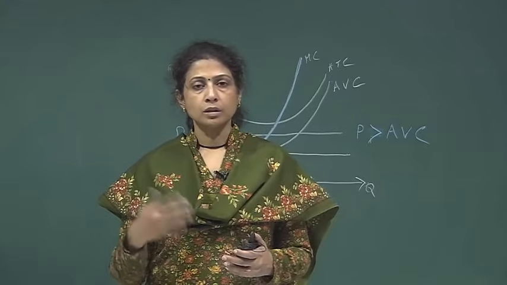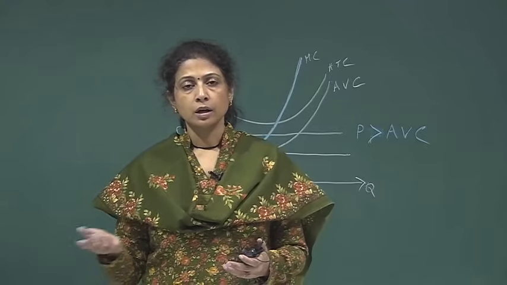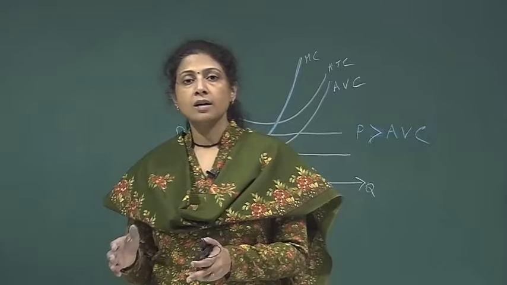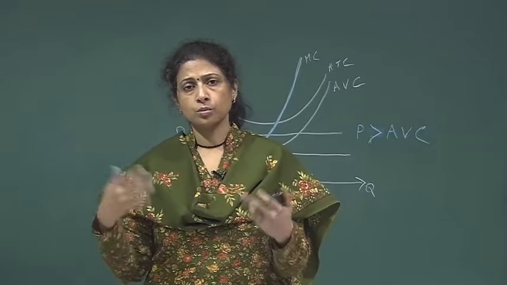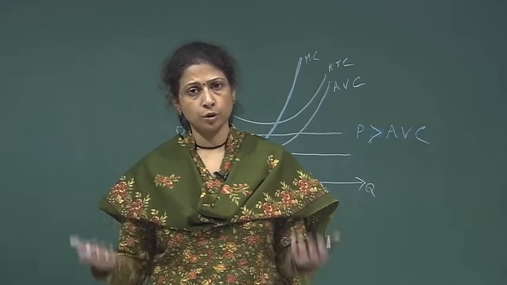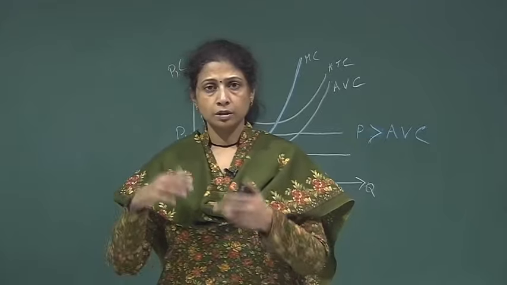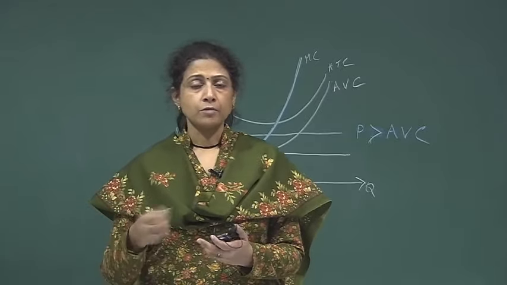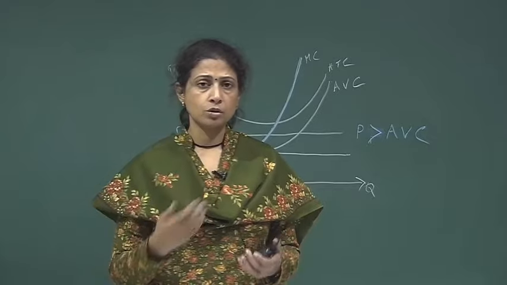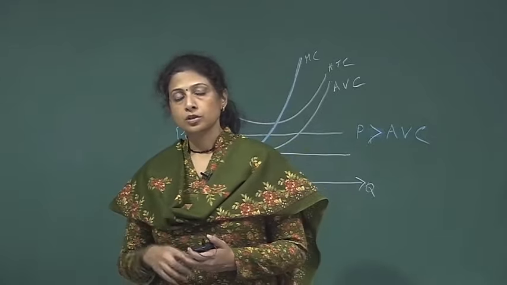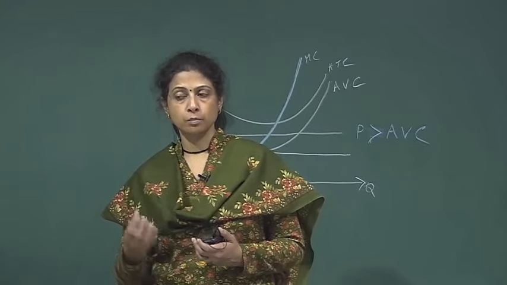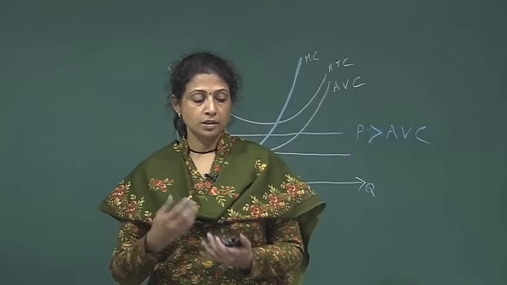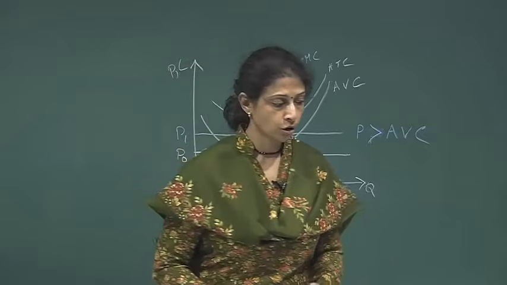Again, coming back to the example of the pizza joint, probably the predominant cost is the fixed cost. To start the pizza joint, one has to incur a lot of fixed cost for setting up the place, decorating the place, having the kitchen and equipment in place, the chairs, tables, setup, ambience, everything. That is the fixed cost, and variable cost is comparatively lower in case of a pizza joint. So these distinctions are important for a business to understand when it is getting into the business, to understand the nature of the cost that it is going to incur.